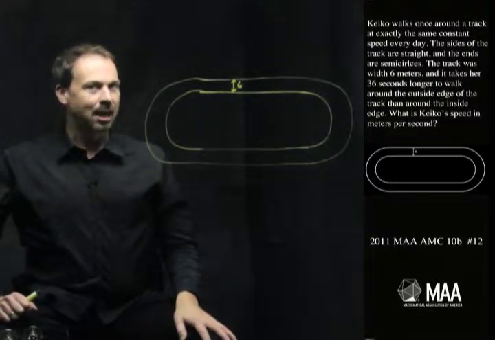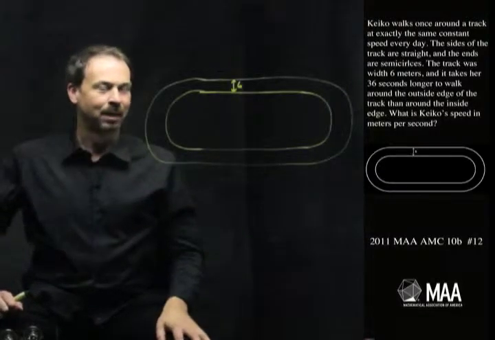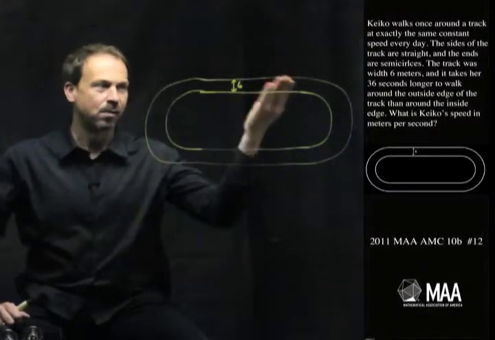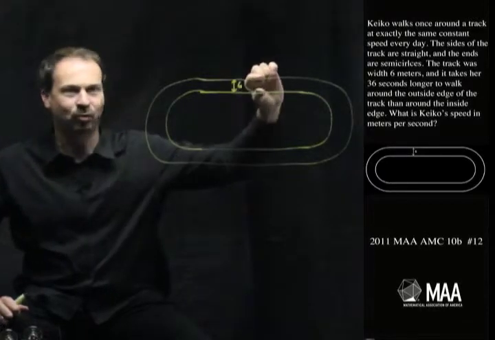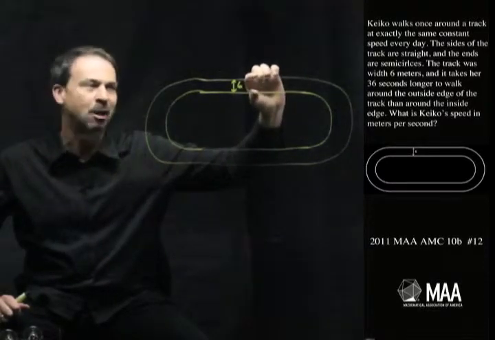And as I read that, I'm suddenly having a little bit of a panicky feeling. I don't know if there's enough information in this question. I don't know how long this track actually is. All I know is how wide it is between the two inner and outer tracks.